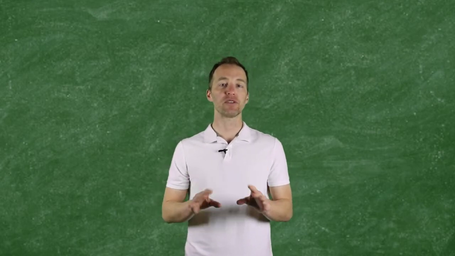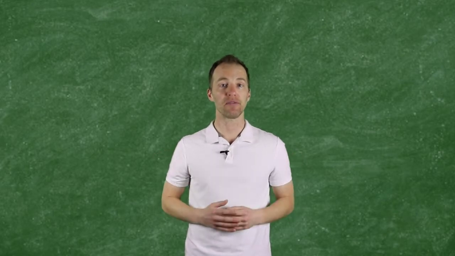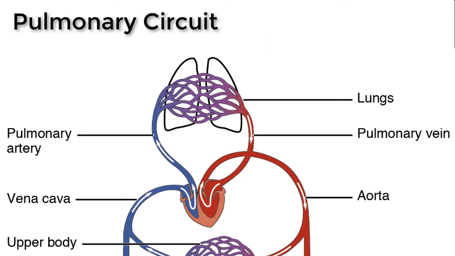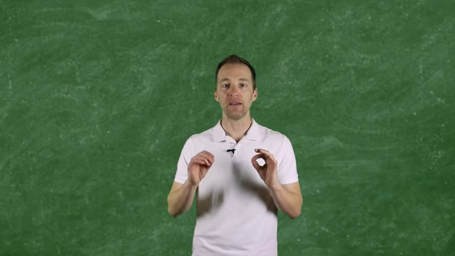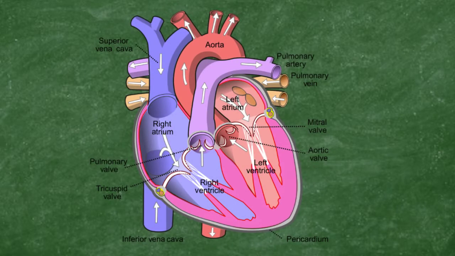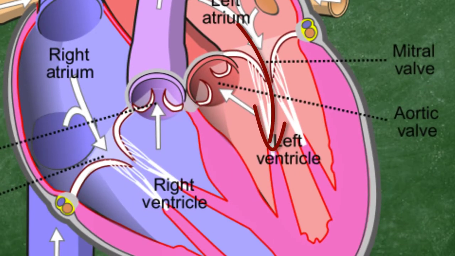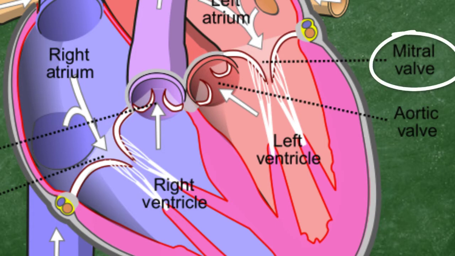Remember, arteries are those vessels that leave the heart. So in this case, it's taking blood away from the heart, but the blood itself is deoxygenated. So when the blood gets to the lungs, as we know, oxygen is exchanged for carbon dioxide, and the blood comes back through the pulmonary veins into the heart, but it is oxygenated. So the veins in this case, now in the pulmonary circuit, are carrying oxygenated blood. So as the blood enters the heart, again, this time it enters into the left atrium. We are going to pass through the left atrioventricular valve, which in this case is known as the bicuspid or mitral valve, and now we are going to enter into the left ventricle.